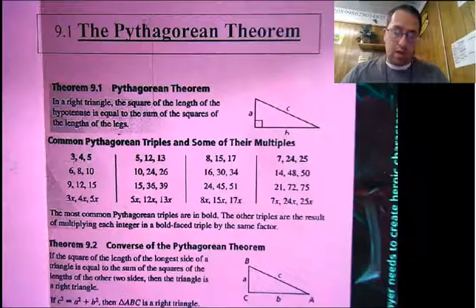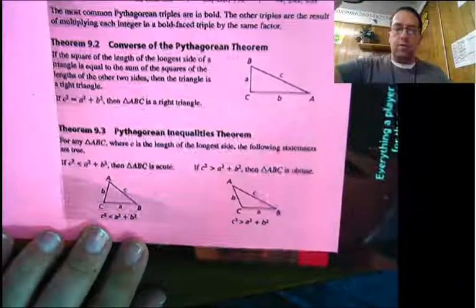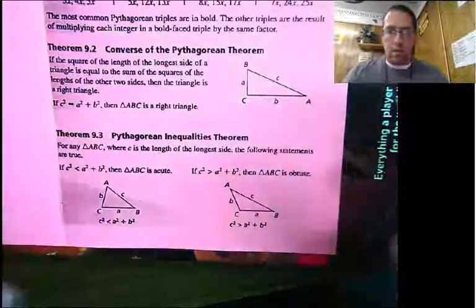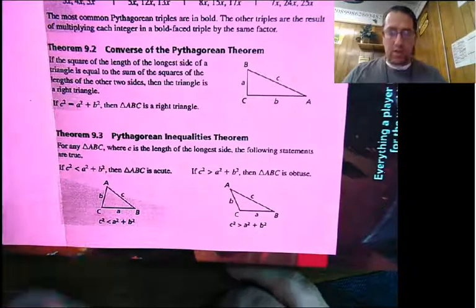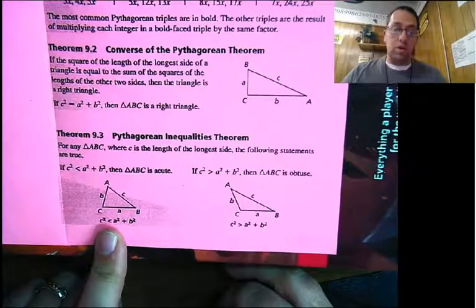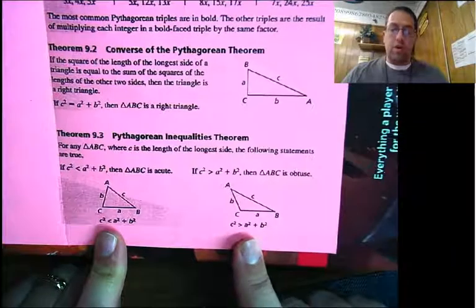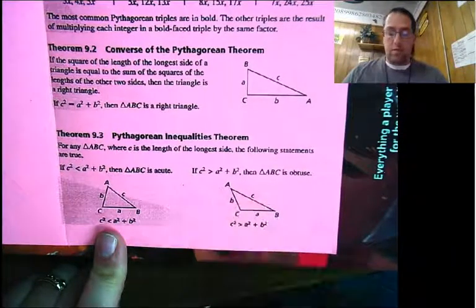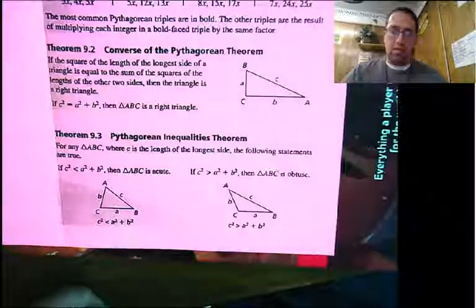All right. And then we expanded on that one a little farther than you probably went in junior high or something. And we talked about what happens if C squared is more than A squared plus B squared. What if it's less than A squared plus B squared? Remember, if C squared is less than A squared plus B squared, you have an acute triangle because C is too short. If C squared is more than A squared plus B squared, then you have an obtuse triangle because it's too long. And if it exactly equals, then you have a right triangle.